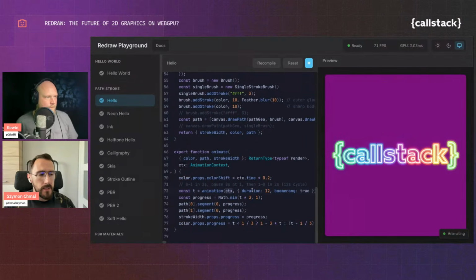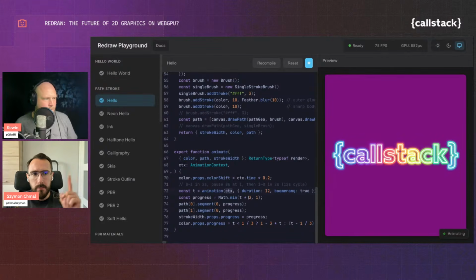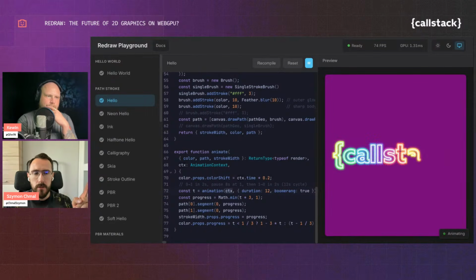That's the usual range. So t goes from 0 to 1, and animation drives it. When the time passes, it will animate from 0 to 1 between 0 and 6 seconds, and then from 1 to 0 between 6 and 12 seconds.